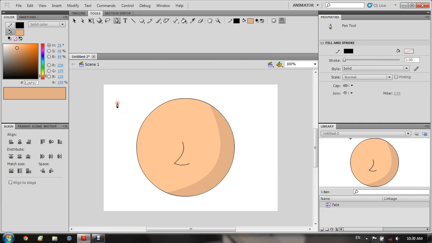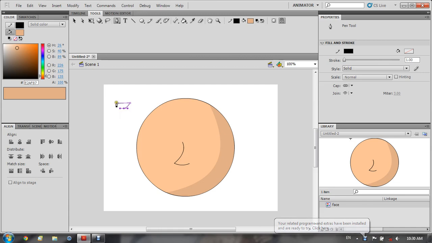So I'll show you how to do that. Just click and let go and you'll see that the pen tool has made a little bit of a mark here. So now go to where you want your line to end and click, and the pen tool is going to automatically draw this line for you. Curves get a bit tricky, so click and drag and you'll see that our line has started to curve, and once you have it to the curve you want it to, you just let go and it'll draw that curved line for you.